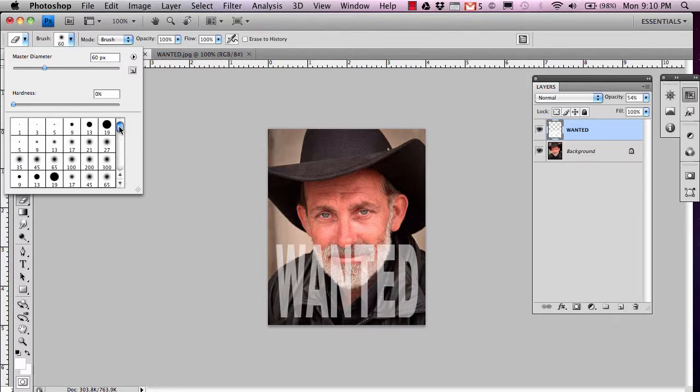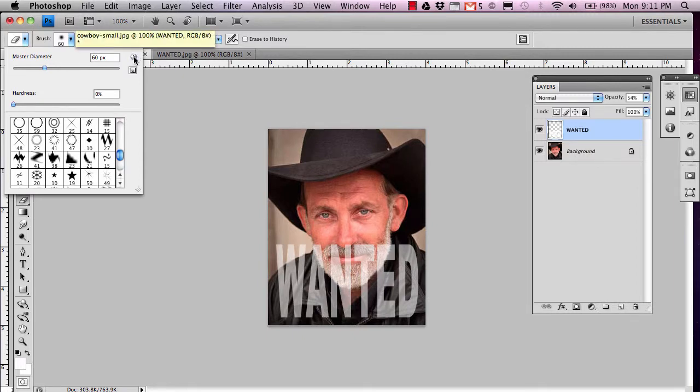But if I pull this down, I have all sorts of different brushes. And the one brush we're going to use, let's see if I can find it. I have lots of brushes here, so it might take a few seconds to find the one I'm looking for. And it may not even be loaded. So we click on the little arrow.